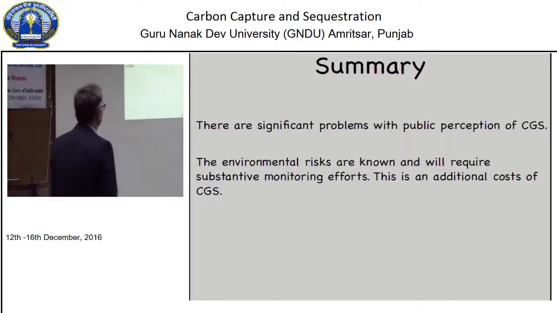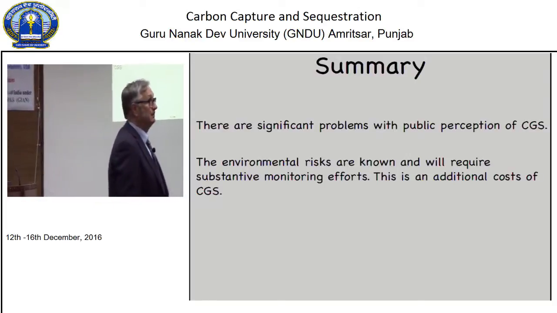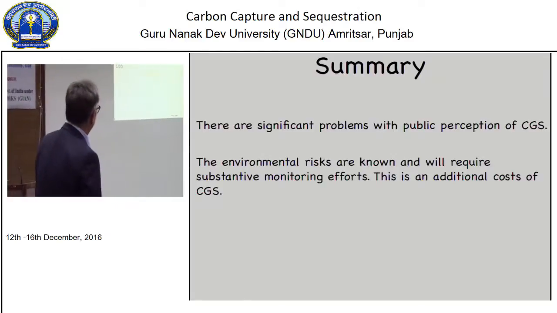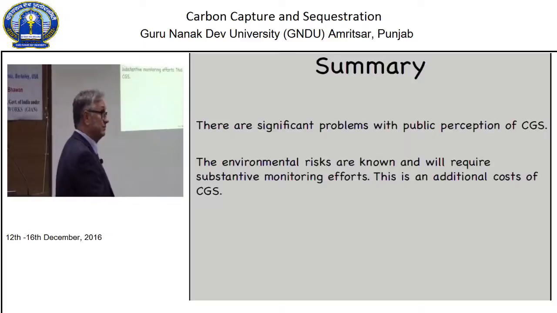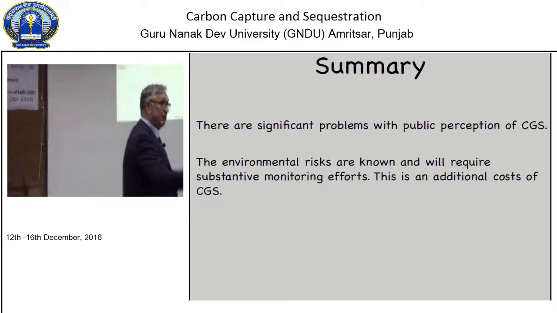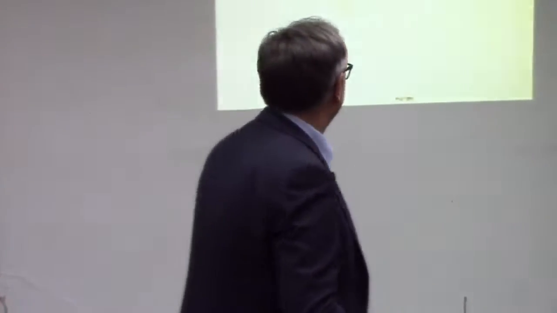So there are significant problems with the public perception of CGS. That's only going to be solved when it's done successfully. The environmental risks are known and require substantial monitoring, and this is an additional cost to CGS. That's a cost you and I will have to bear either directly when we buy power from the power company or indirectly through the use of a carbon tax. So that's all I would like to say today about geological sequestration.